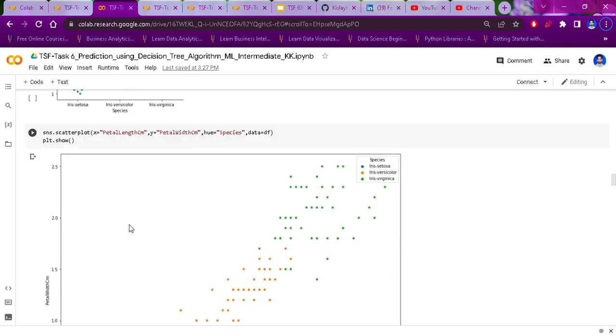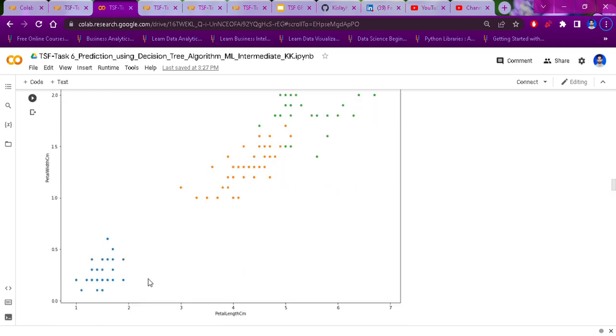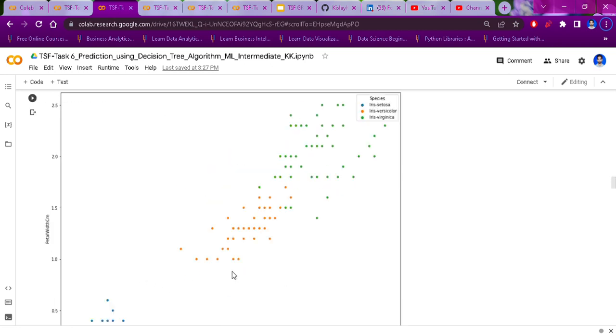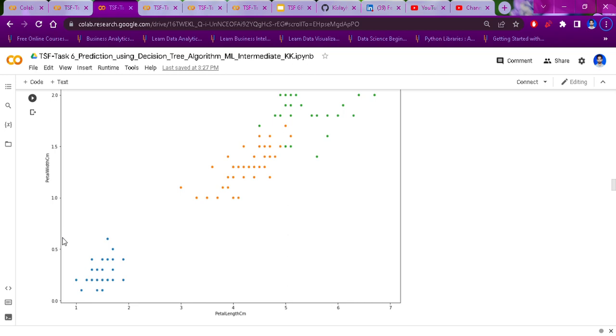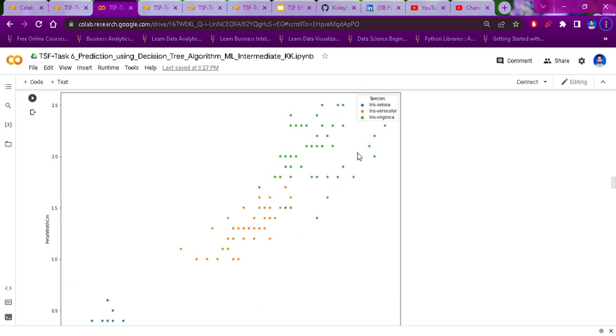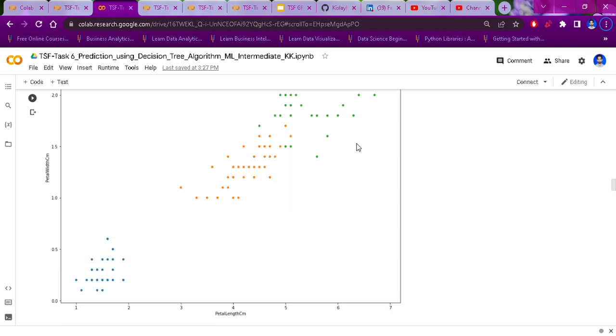Next again are the scatter plots for petal width and petal length based on the species. We see that Iris setosa has the smallest petal length and petal width, whereas Iris virginica has the highest length and width of petals.